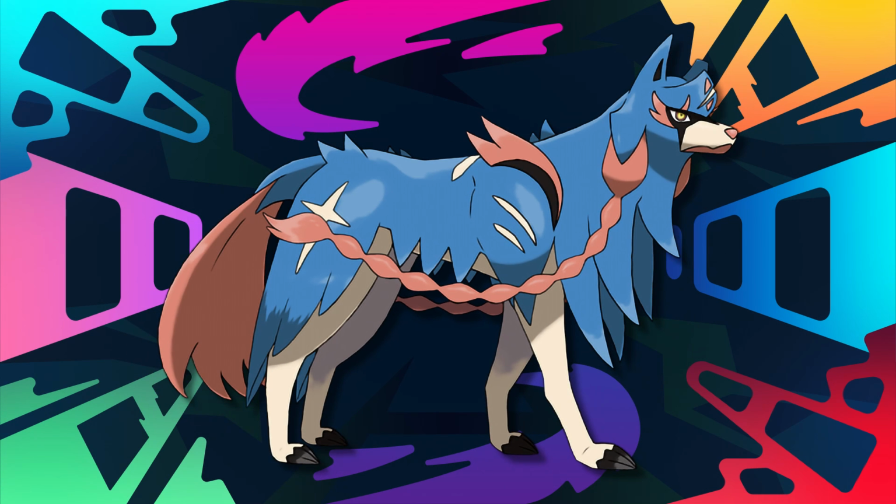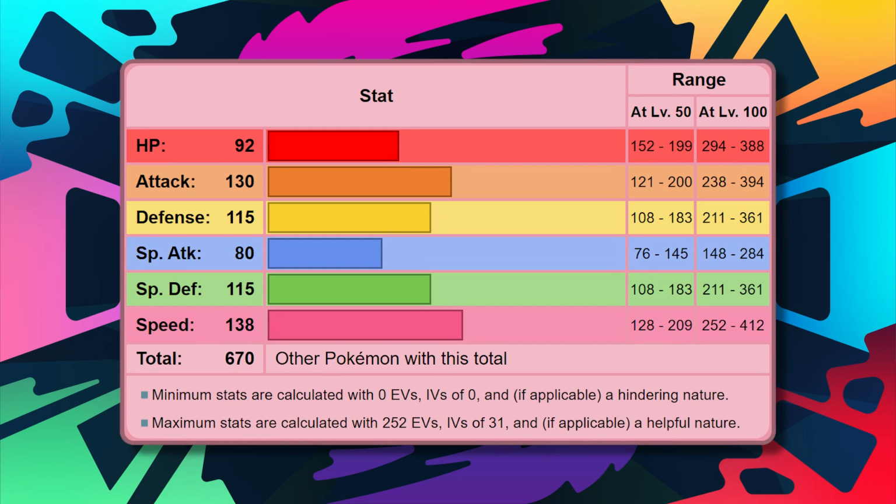That's right, and that dog Pokemon is Pokemon Sword's Zacian. This legendary is no doubt the best of the best when it comes to fairy types, having 2 forms which are each very strong. The hero of many battles has an attack stat of 130 and defenses that touch 115, along with a great speed stat of 138.